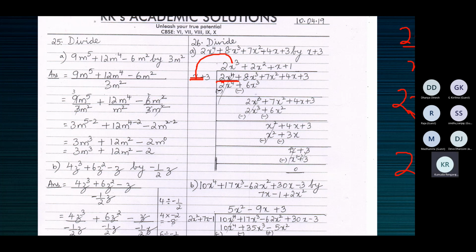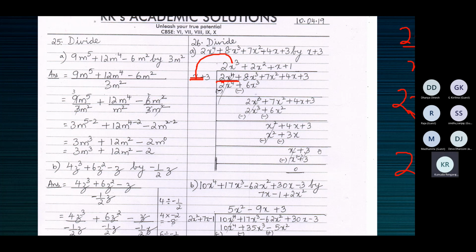You can write it like this below. Maybe I put this line already, so I didn't have space, so I wrote it like this. This is also not wrong. You can write it anywhere like this. Maybe I just drew this line before changing the signs, so I just squeezed it in here. So change the signs: plus becomes minus, and this plus also becomes minus.